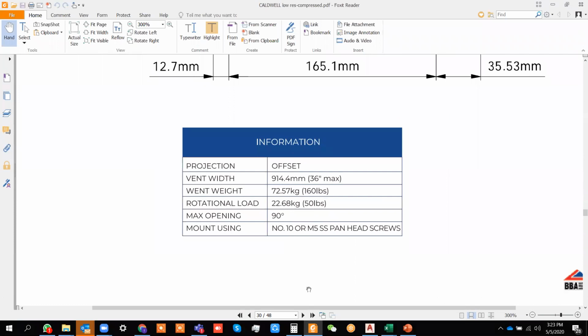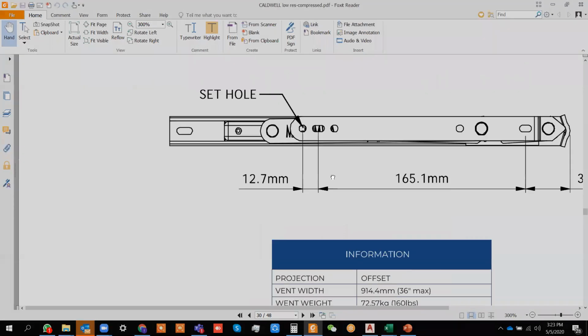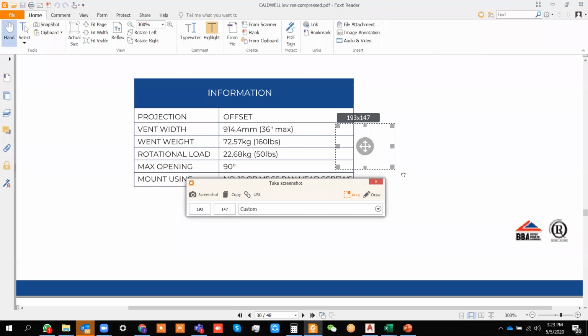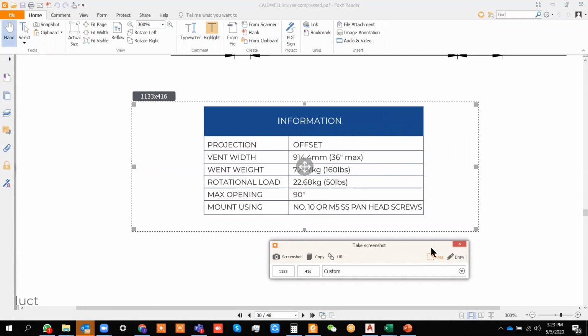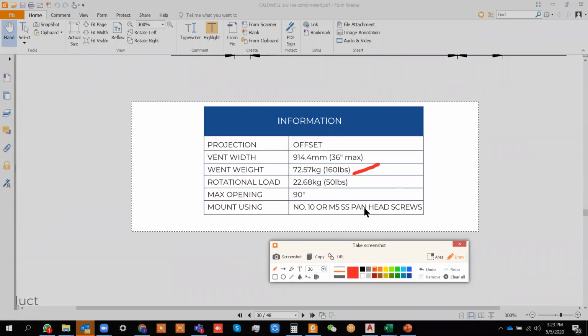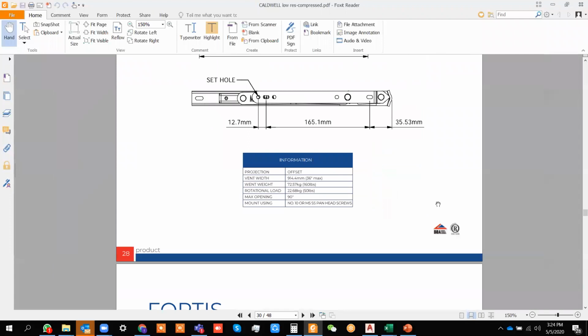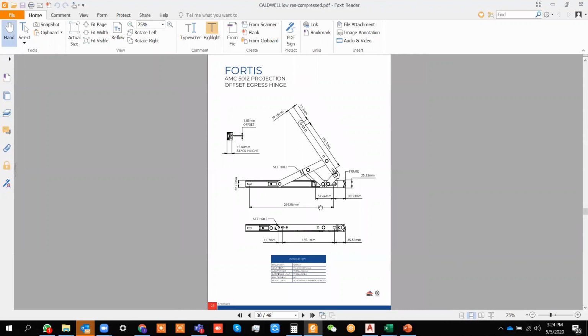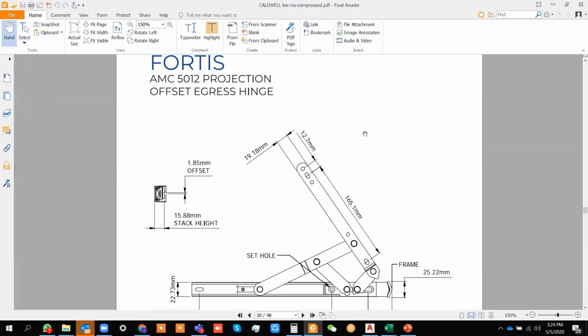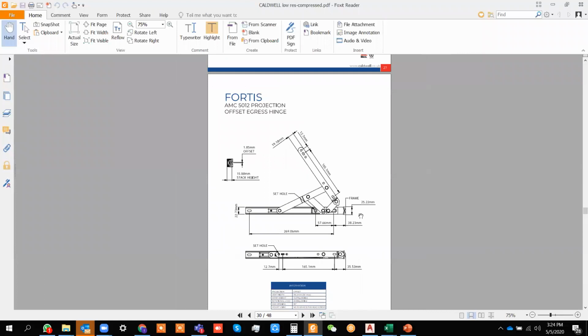It can take a load of up to 72 kgs in side hung, and 90 degrees opening is possible, and a 915 wide window you can make with the help of this arm. It is a bidirectional arm, and it looks like this. Its name is AMC 5012 offset egress hinge.